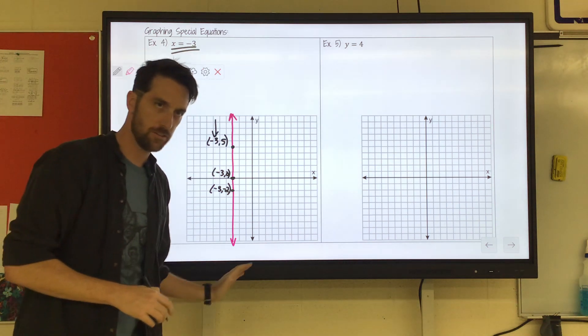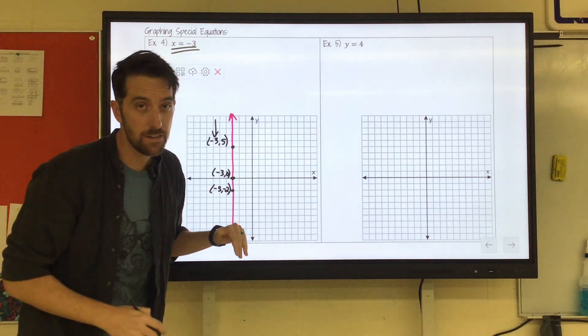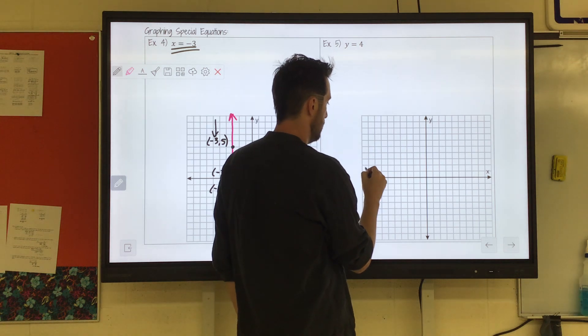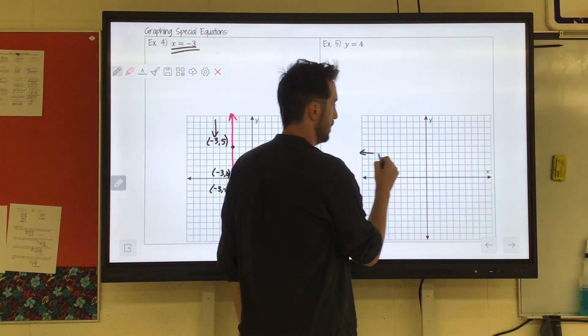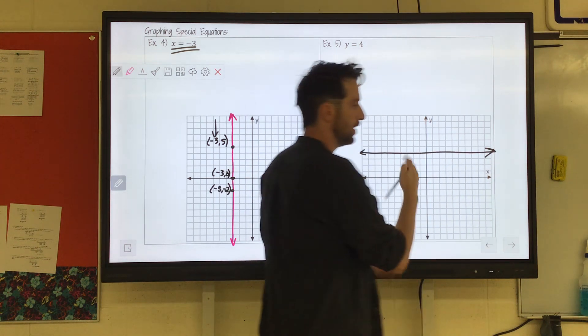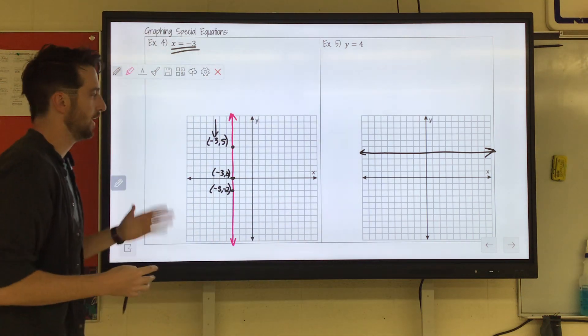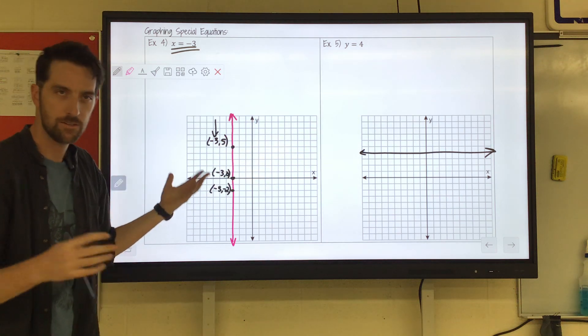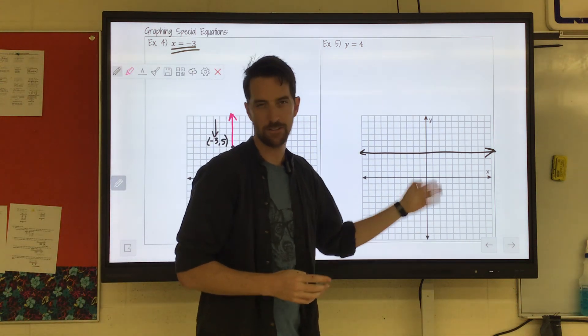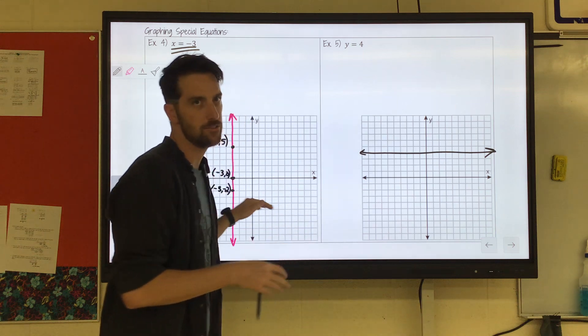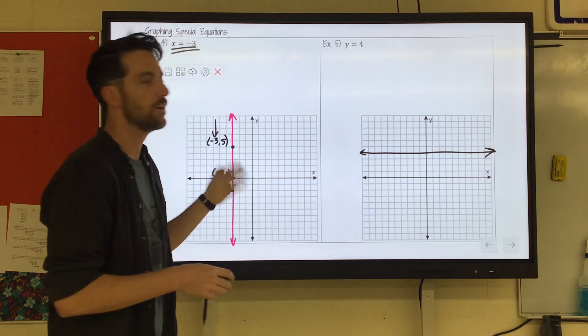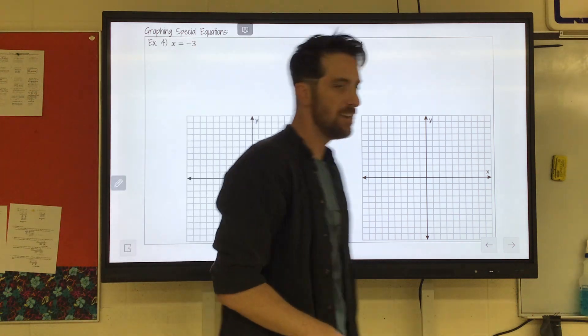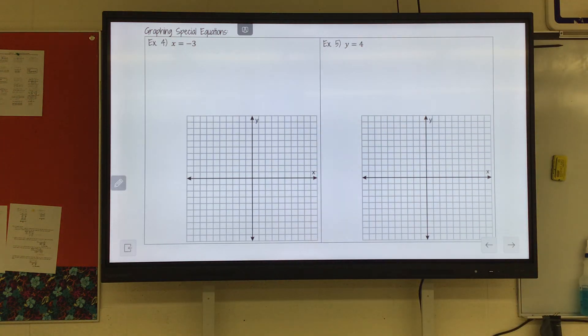So x equals is a vertical line at that number. If it's y equals, it's just a flat line at that number. Because any coordinate on this line, 1, 2, 3, 4. Any coordinate on that line would have a y that equals 4. X equals vertical. Y equals horizontal. Which seems backwards, right? Because the y is your vertical axis. Whoa. The x is your horizontal axis. But it's where it crosses those axes. I think that might be it. That's it, man. We did it. We graphed with the table method.